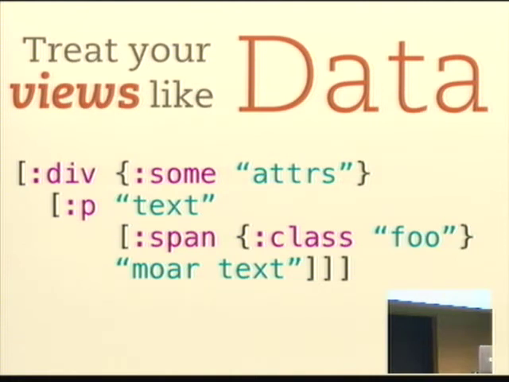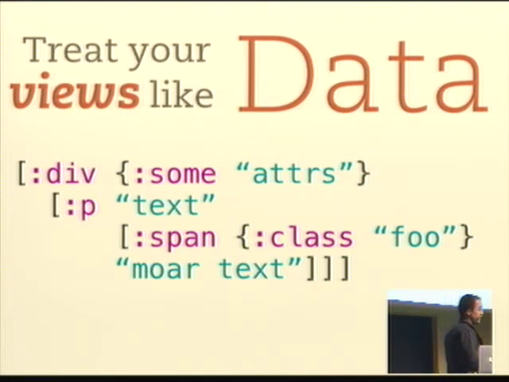So I don't know how many of you are familiar with things like HTML and SVG. Basically, it's kind of like this tree-like data structure where you have elements and tags and things like that. And this is an example of a casual notation used in the Clojure community called hiccup, which is a way to represent HTML using just vector literals and maps.